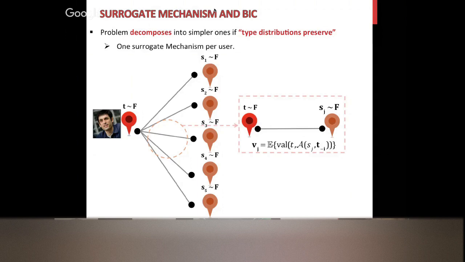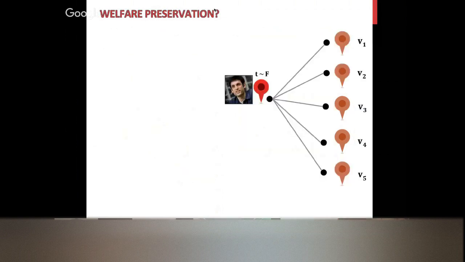You may break the truthfulness, so you have to make a trade-off: which surrogate to assign to the agent and how to make it truthful. So far it is clear that if we assign the surrogate to the agent, charging some payment, this surrogate mechanism is truthful. You get PIC as long as you have distribution preservation, but you pick the surrogates completely uniformly at random, independently of the type. But since we are assigning based on the type of the agent, the distribution is not necessarily preserved. You haven't told us the assignment. I haven't told. It doesn't matter what assignment you do; it's not going to be taken care of.